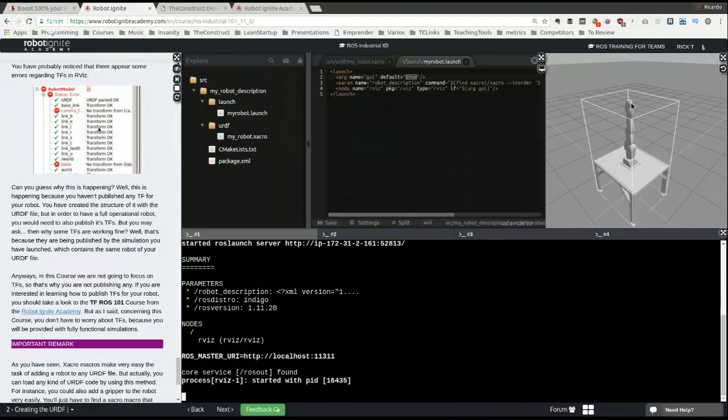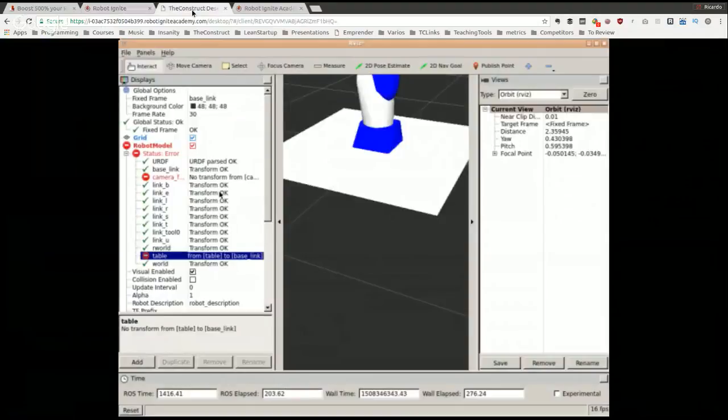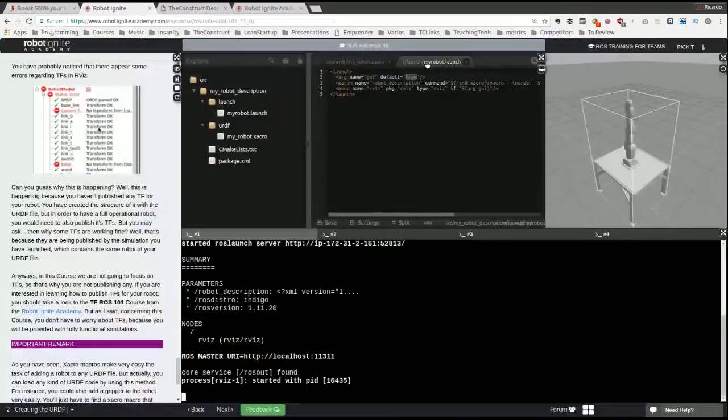And the simulation is the one publishing the TF transforms for this robot. And because the robot is the same in our case, that's why it's with the same names, with the same frames. That's why we are seeing these transforms that are correct. In this case, it's using the transforms of this robot here.